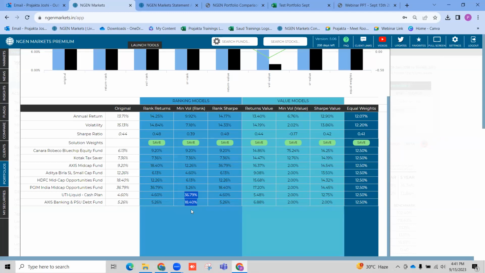You're right, it's taking away money completely from the liquid bucket while only chasing return. But what we could potentially do, I don't know if this solves your problem, is look at the funds that you have provided, and the types of funds you have. If you have equity, debt, liquid type funds, then within that existing set of categories, we can let you have some limits and then work within those limits. But the more limits we provide, the fewer solutions we're able to get. So that is a problem that's inbuilt into any optimization process.